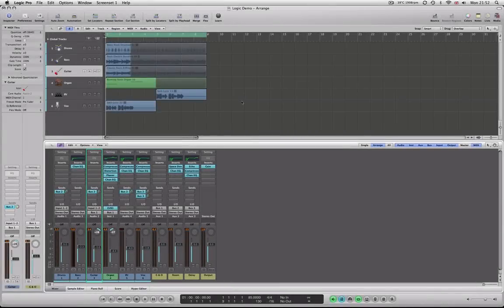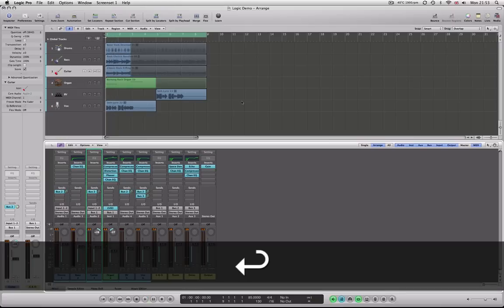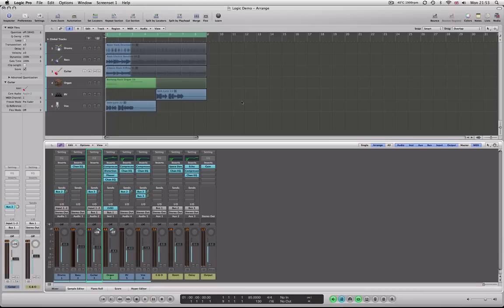Okay, so we're just going to quickly look at some automation now. This is exactly the same demo song that I was using in the aux tracks and routing video. Same song. You know the one with the echo. And what I'm going to do now is show you a different way of getting the same kind of response out of this echo without having to do the compression and the sidechaining, because sidechaining is quite an advanced concept to try and get your head around.